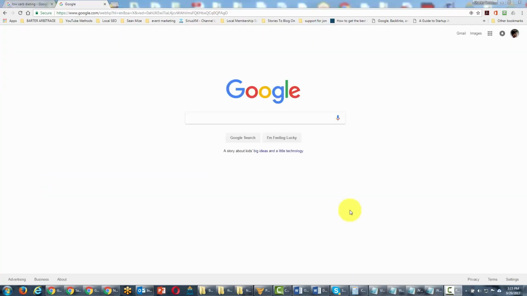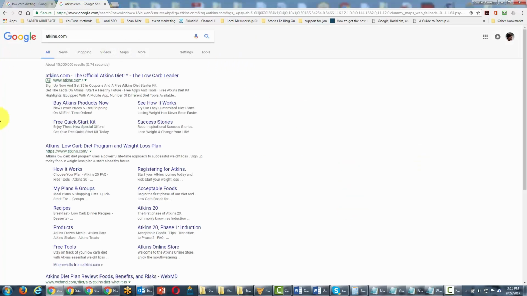One way to use the search engine is to find sites that are related to the one that you are doing research on. So in this particular case, if we were to write in the site Atkins.com, we would find that all of the results would be focused around the site, as it should be. However, what we could also do is use a search parameter called related. We're going to write in related and then colon. And we're not going to leave any spaces behind the colon.